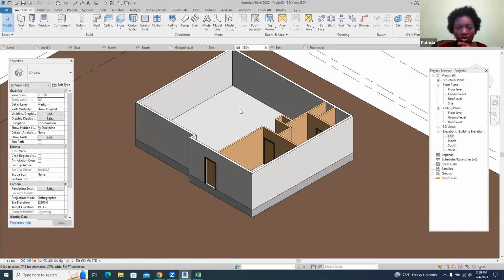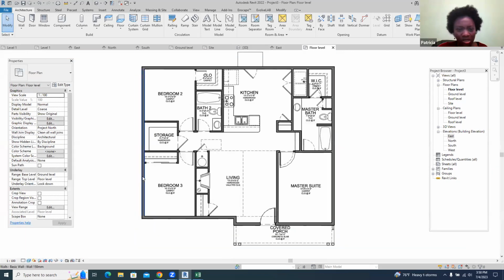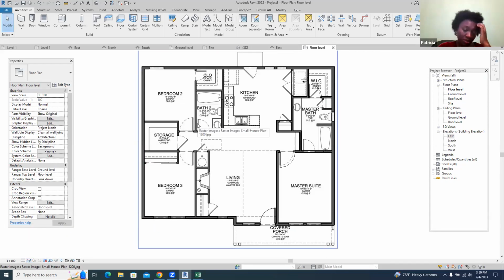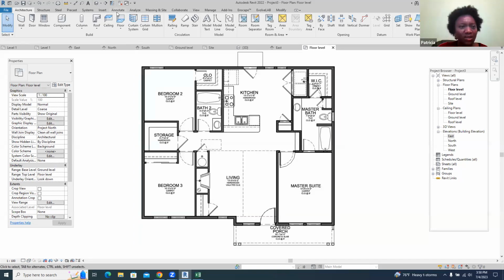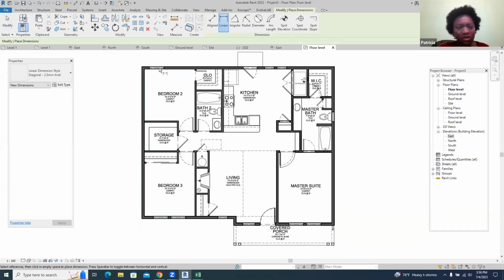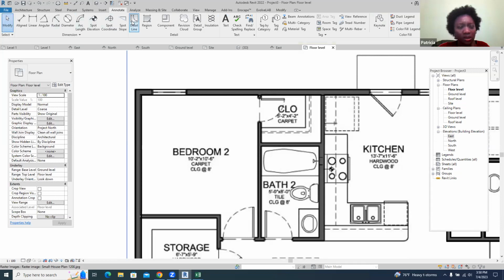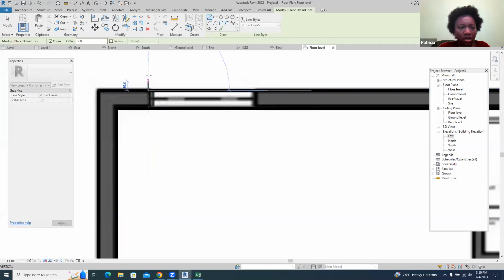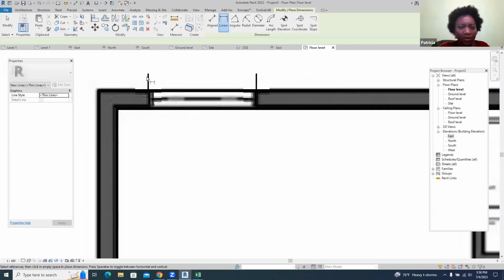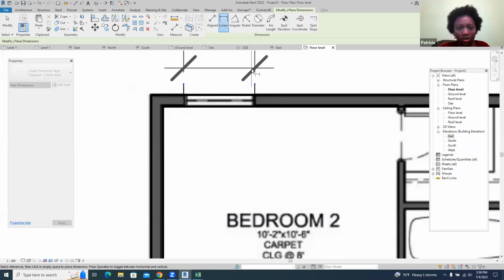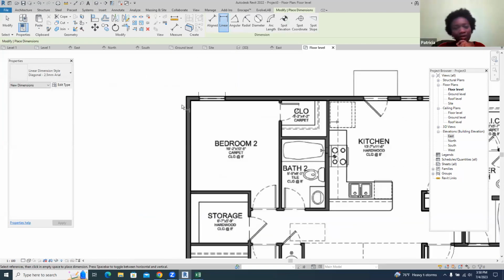So I can do the windows, and then after the windows, we can stop for today because we have like 10 minutes more. So floor level, for us to see the windows, if I went back to wireframe, you can see the windows in the plan. So for this kind of windows, what are the sizes? I go to my linear, but it won't work on the picture directly. So usually put the lines first, detail line, and then check the dimension of the windows here. So it's 900 mm wide for that window.